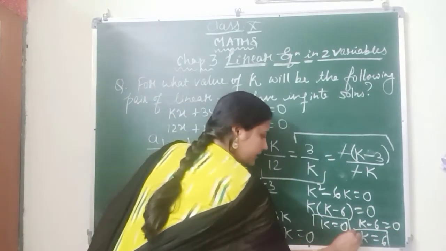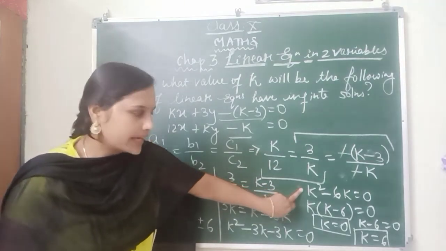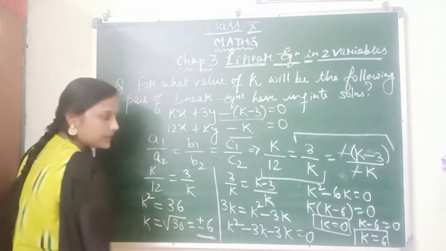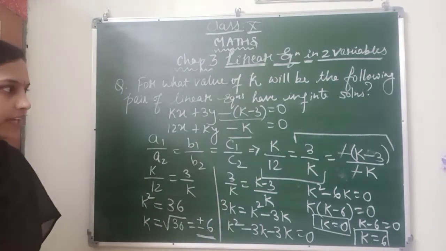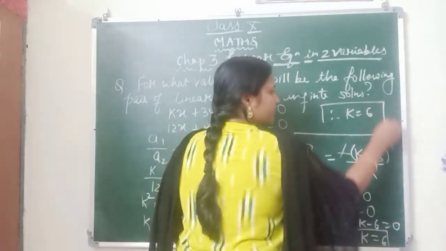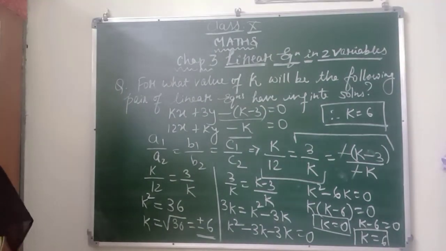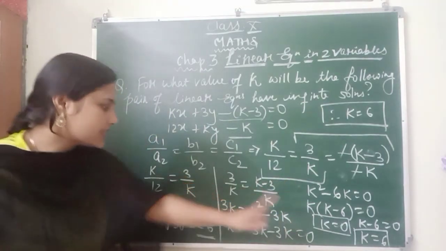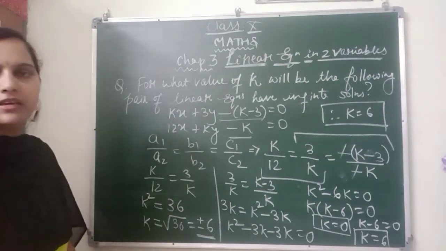Since it was quadratic, of degree 2, you get 2 values of k: k is 0 or k is 6. From the other case you got plus minus 6. So the common value from both cases is k equals 6. So finally the answer will be k equals 6, because 0 and 6 from one, and plus minus 6 from the other, give plus 6 as the common one. That's why the final answer for k is 6.